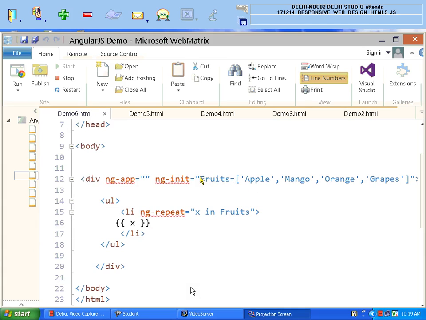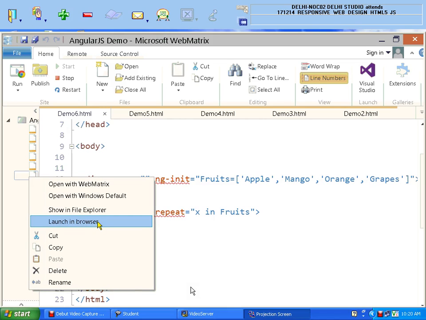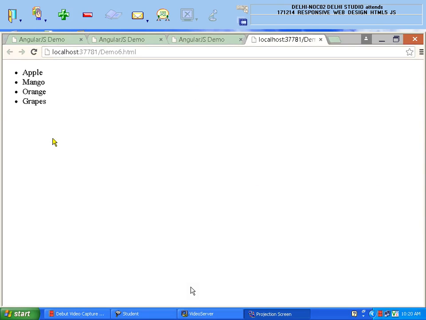Here is my fruits array, and I want to display them. What I'm trying to do is put the values of this array one by one into one variable x, and then display the x variable. So you can find over here I can iterate all my values from the array using ng-repeat.